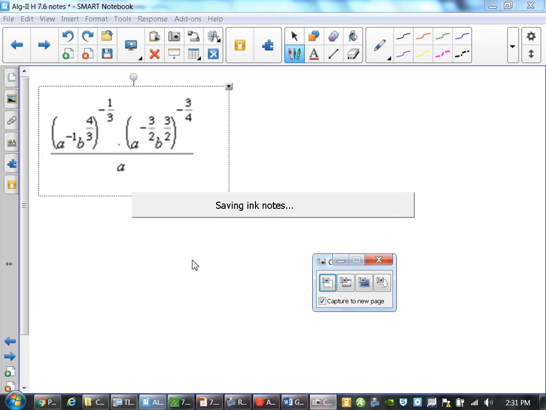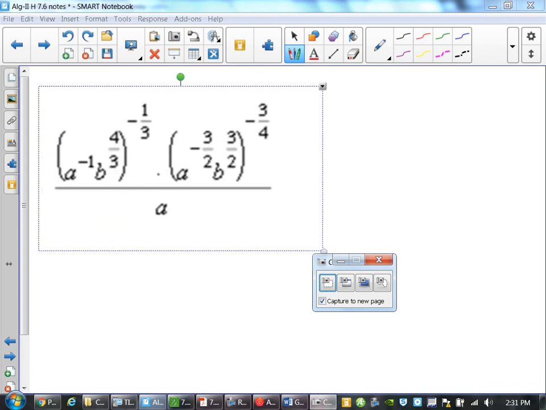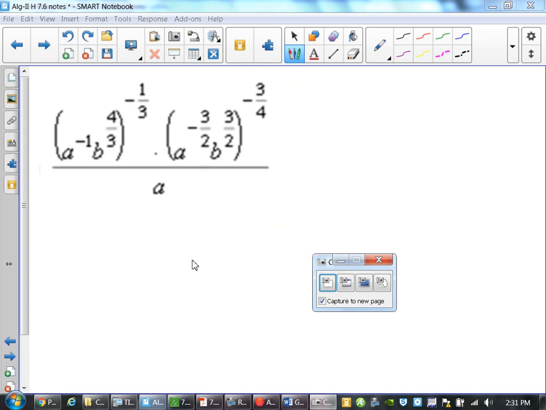Here, you have all of your rules of exponents put together. You've got your power to powers. When you multiply the same bases with different exponents, you have to add. You have negative exponents, positive exponents, things flipping from side to side. And if you read the instructions, it says no fractional exponents within the denominator. So we're going to have to rationalize.